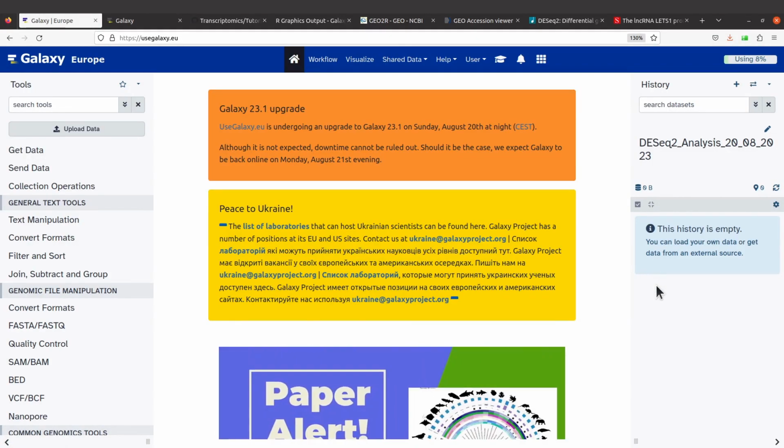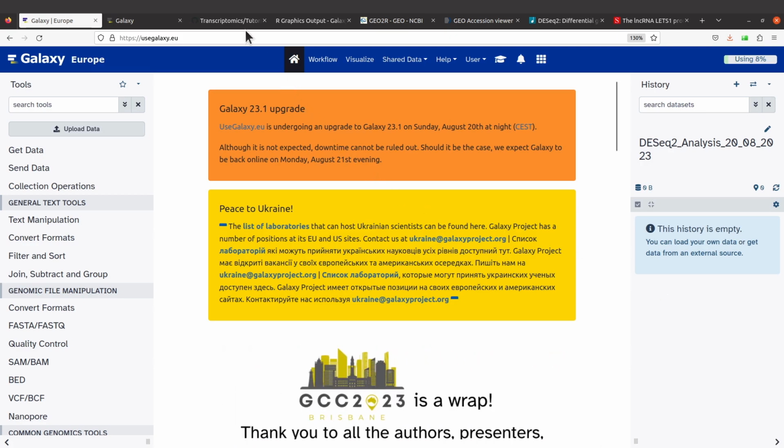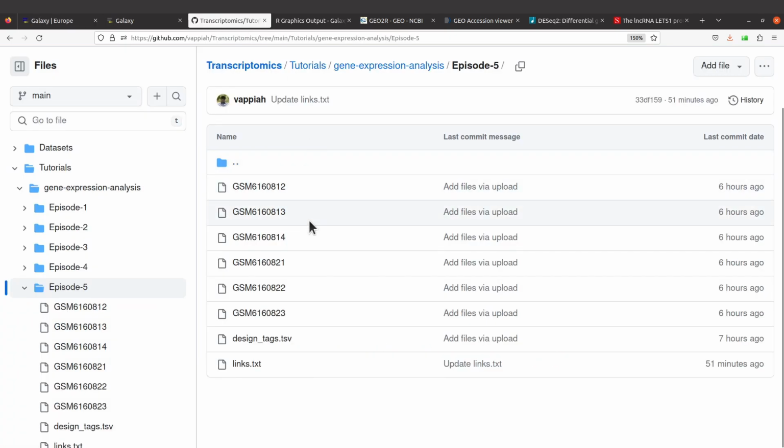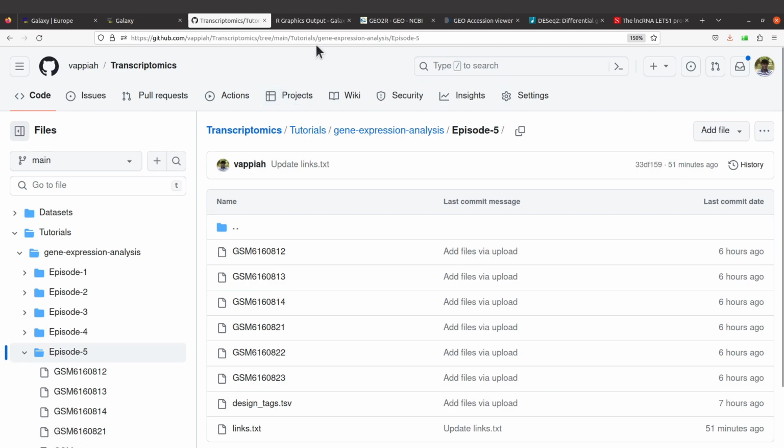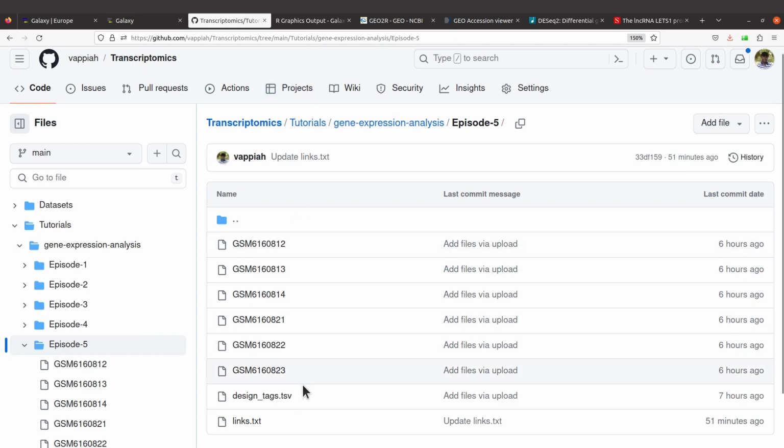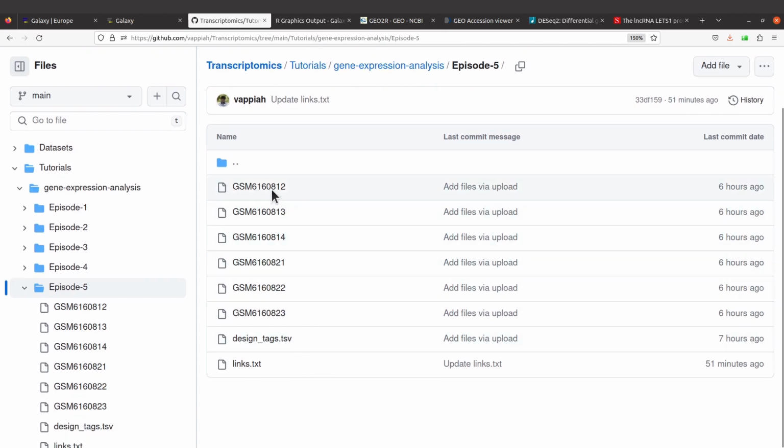And that is done. Now I want us to import the example data. The data can be found on this GitHub repo of mine. There's the page, and I'll leave the link to this page in the description box. So here, instead of clicking on each of the files to import, I have this text file which has the links to the files. And don't worry, I'm going to give a brief description of the data later.